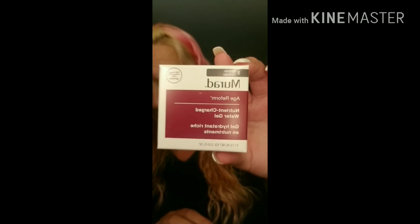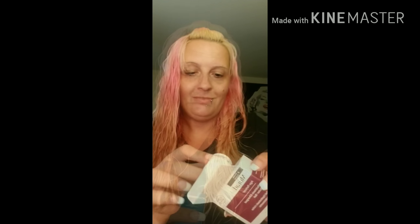This one's by Murad, another company that I absolutely am in love with. This is the Nutrient Charged Water Gel. It says: moisturizes your skin's best friend — infuse your skin every day with this luxurious, oil-free hydration to keep your skin plump, firm, and healthy. This is in 0.25 ounces. You guys don't get disappointed because I know a lot of this stuff is smaller-sized products, but they are high-end, and trust me, every month they throw in some really expensive stuff.